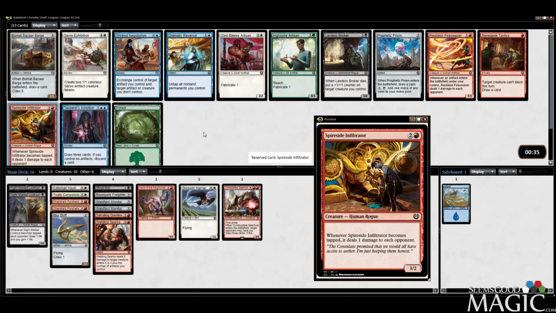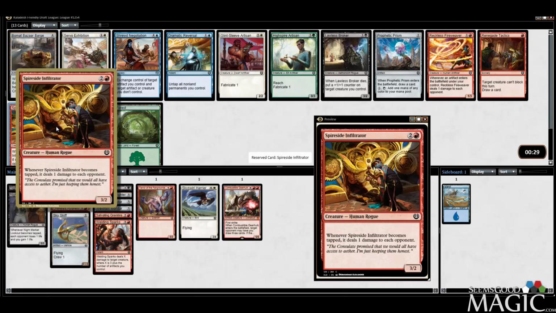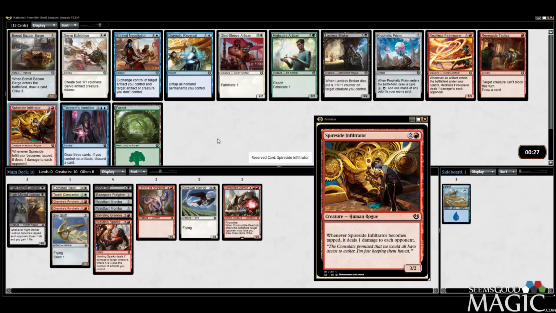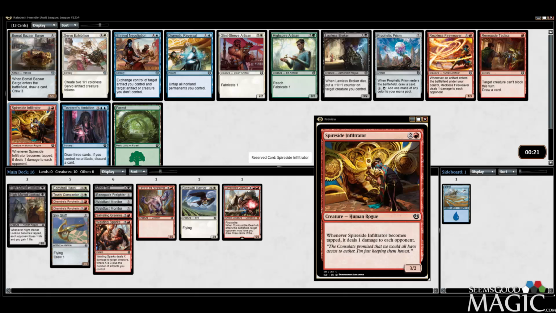Infiltrator is just one of those cards that if you have any sort of removal, which we do, to back it up, the Sparks and the Helixes, it just pushes so much damage through. Plus, it's like an engine with any vehicles, so it's just sort of a format definer, and I like it a lot.